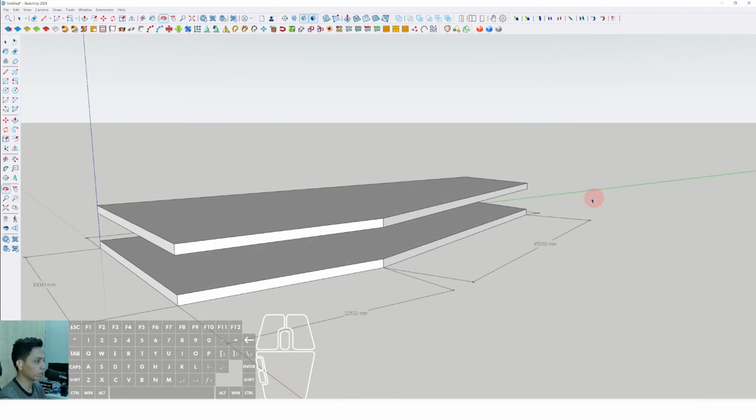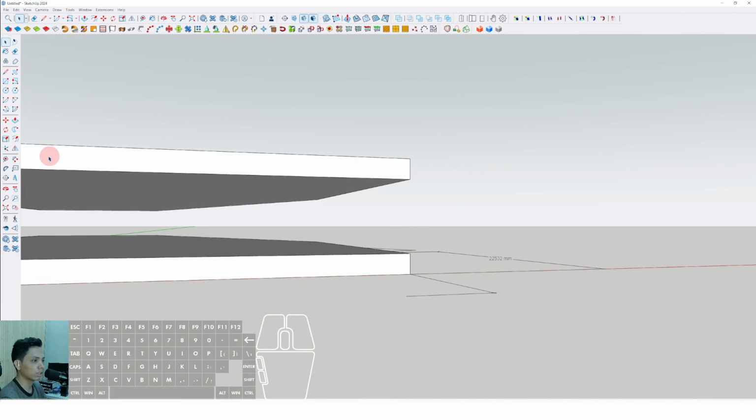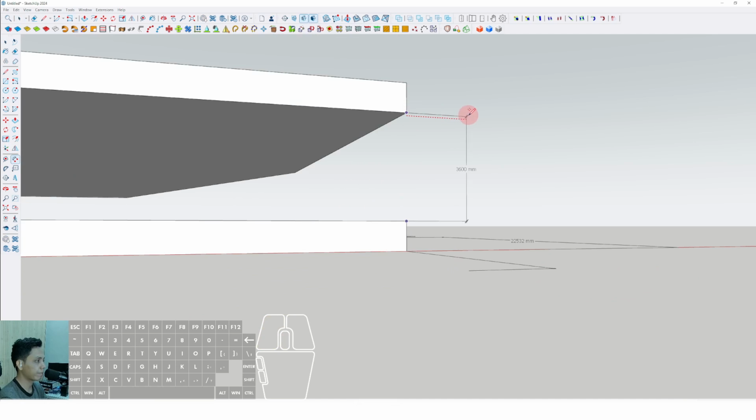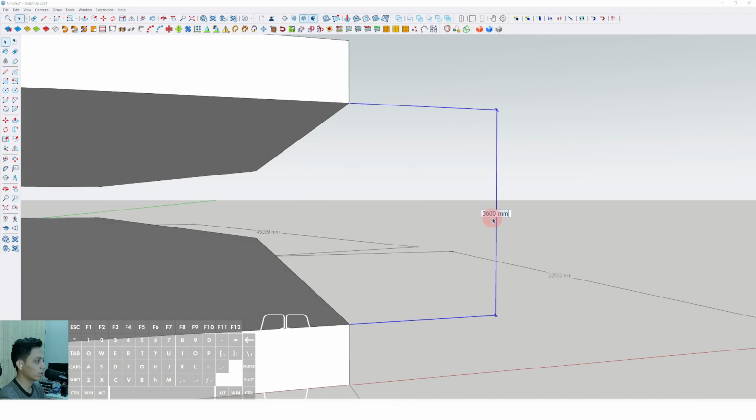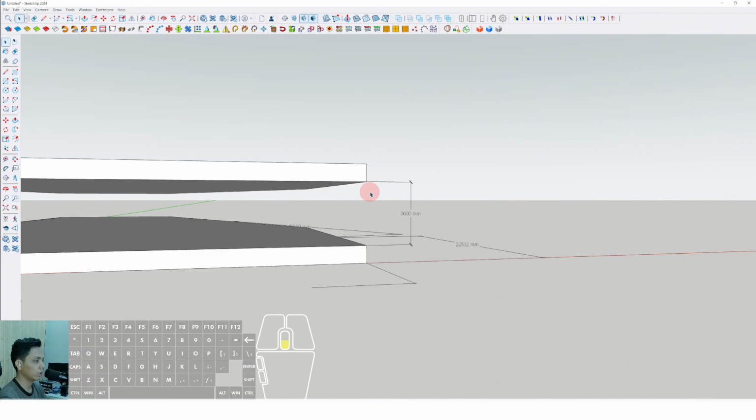Okay, and I will show you the floor to ceiling height. From the floor to ceiling is 3.6 meters.